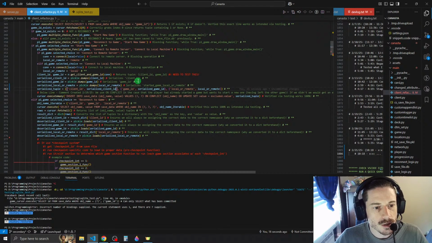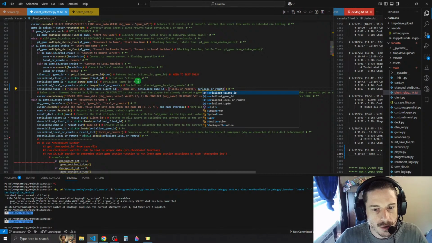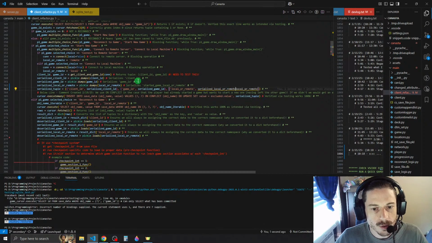Serialized tuple: client ID, serialized client ID, game ID, serialized game ID, local or remote. No, this is supposed to be serialized. We pass in the serialized version, assigned to the value column, which is a blob. So it has to be pickled to be serialized.